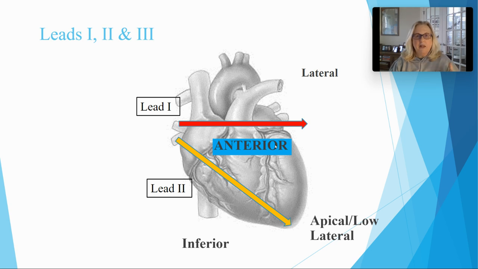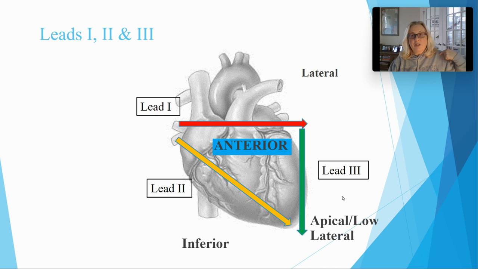And then our last one in that first row of leads, I, II, and III, finalizes our Einthoven triangle, right? That's lead III, which goes from the left arm to the left leg. So again, it's going to the left leg. Both of these go to the left leg, II and III. So they're both considered inferior because it happens way below the heart. So it's noticing if there's anything happening in these blood vessels down here. Maybe there's a blockage in the blood vessel. It could be a blockage in electrical conduction. If it's happening down in this region, it's going to show up in leads II and III. Okay.